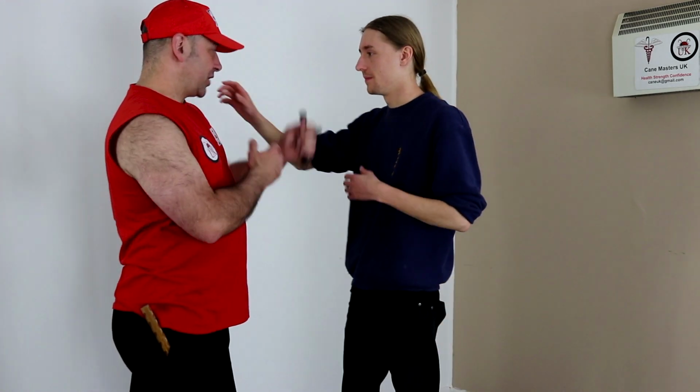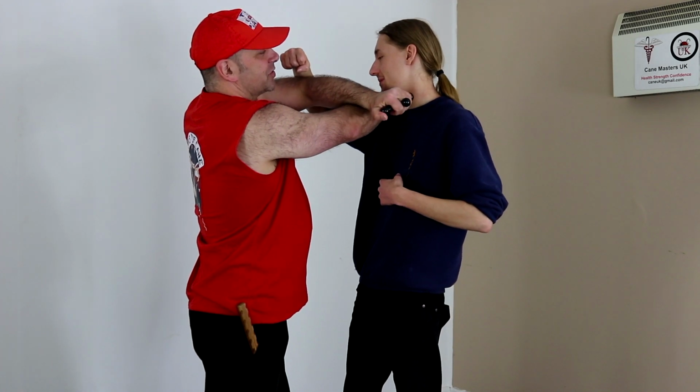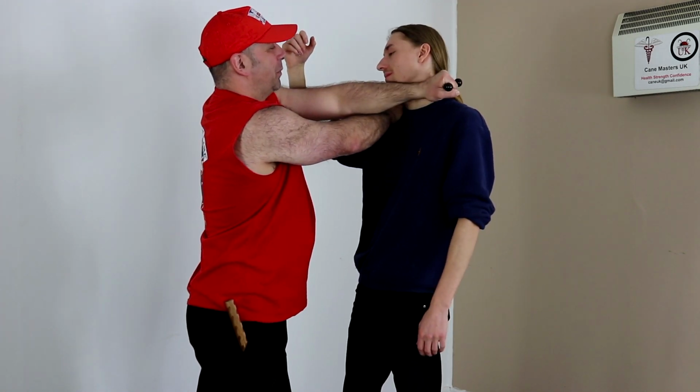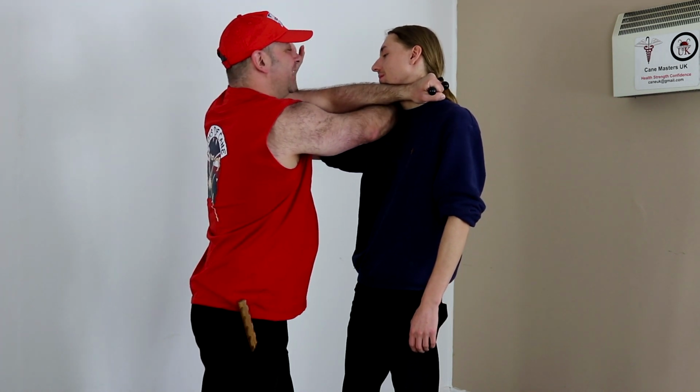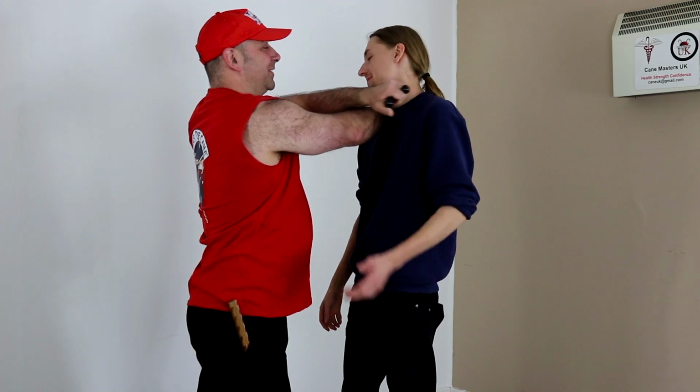As before, it can be a grab, it can be a punch. We'll go for a punch again. So I've covered, I've struck across. This one, I've got a nice ping across his carotid artery. I'm going to hook onto his shoulder and I'm going to tear.